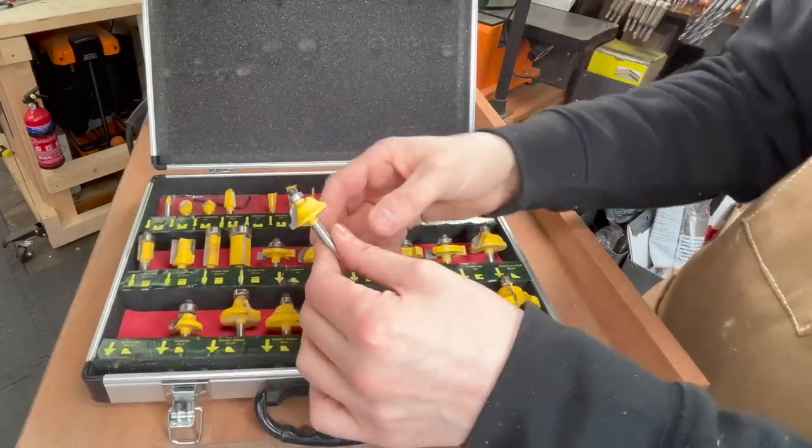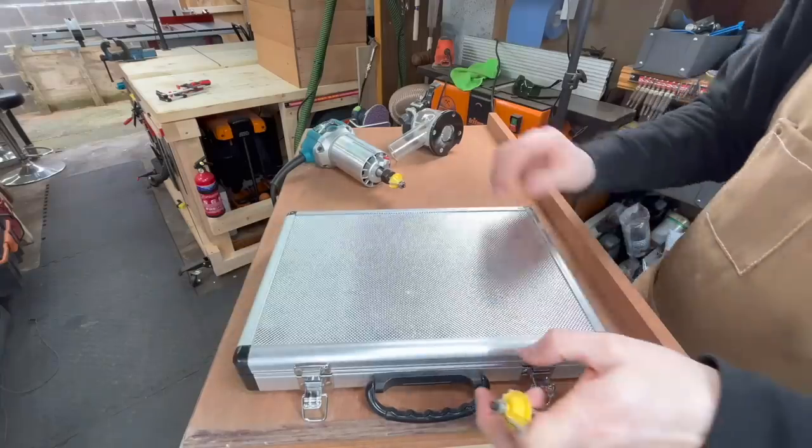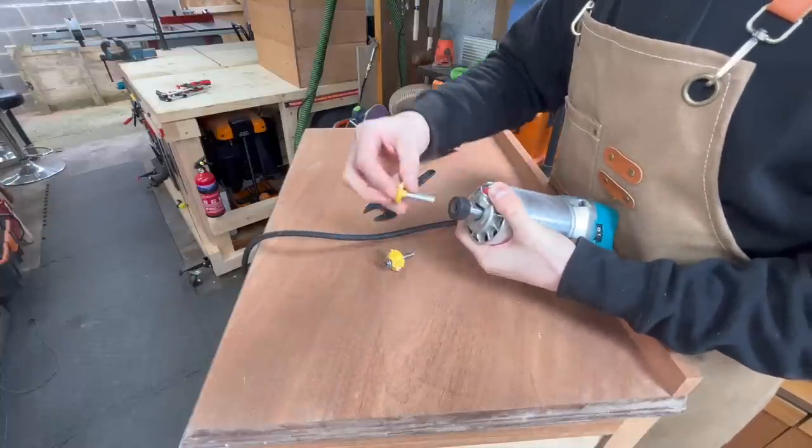I used my router to make this piece that I just made look similar to the rest of the trim on the dresser.